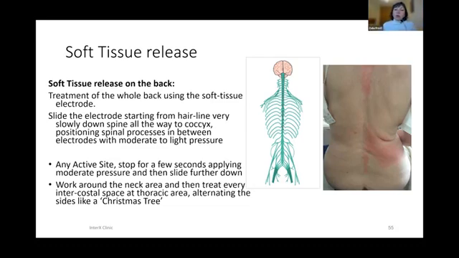So when I treat patients, my sessions are an hour. In the end of my sessions, I do at least 5 minutes of soft tissue release. Again, anywhere in the body, and anything which you even suspect has a fascia that is tight or misaligned, please do this technique, because this is going to resolve so many things. And if you do it session by session, you resolve it.